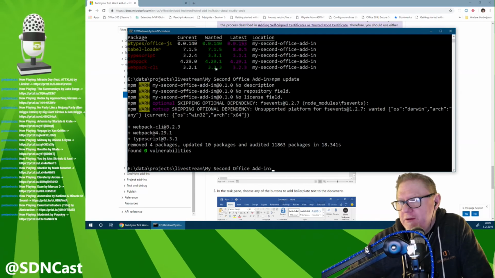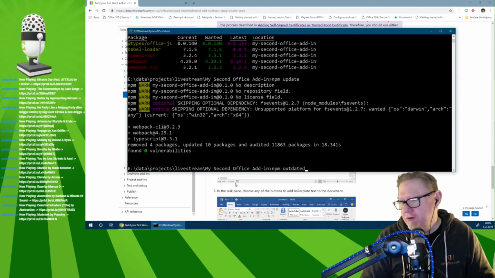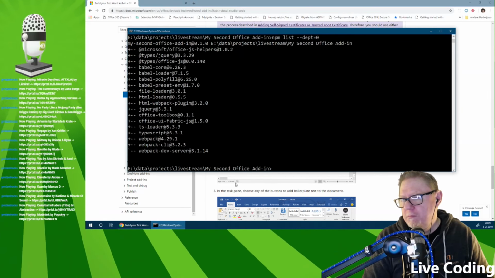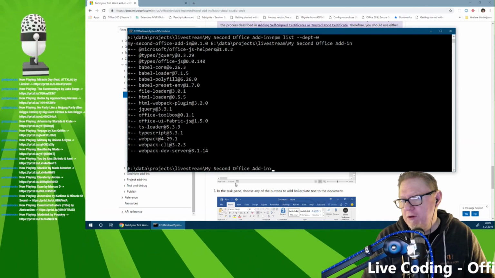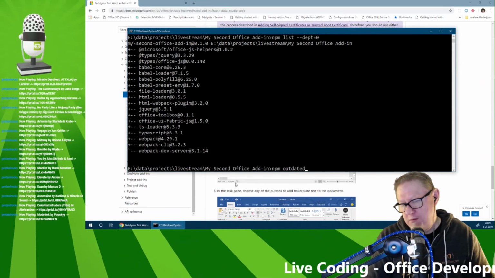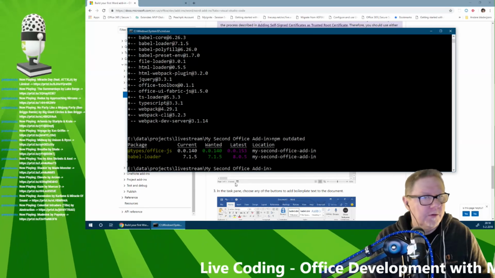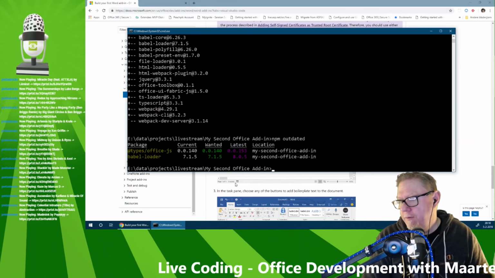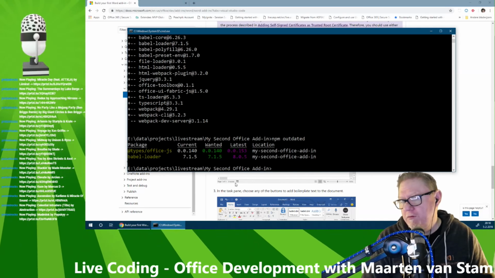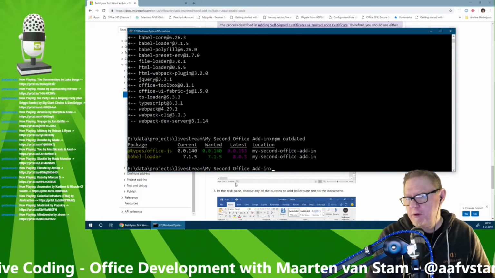That's even higher than the one over here. Let's see what the list is showing us. TypeScript 3.3.1, yeah. And do we still have it outdated? Not really, because we don't need to update this.